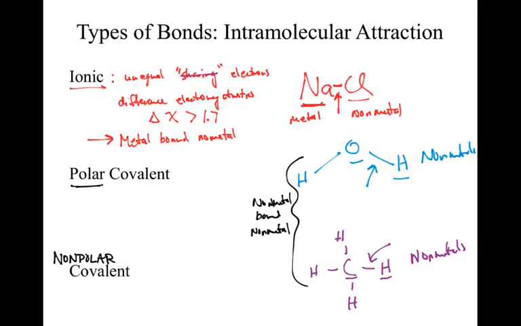What I could do is use the information that I had in the ionic, and the ionic said a difference in electronegativity. Okay? And we also had this sharing rule. So if I go through and look at the nonpolar covalent, what we're looking at here is a perfect sharing of electrons. Okay? And our polar covalent is a not quite perfect sharing of electrons. Okay? So it's a little bit less perfect than our nonpolar covalent, but it is nowhere near the unequal not sharing of electrons in our ionic compound.